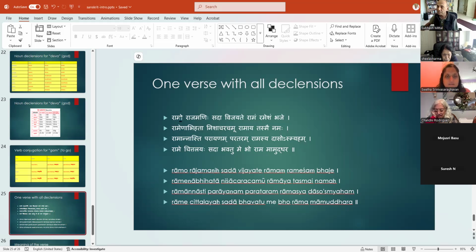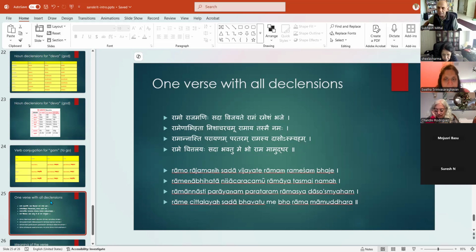So this is Rama. Now this becomes Sandhi. When we have Rama followed by another R, it becomes Ramo. That's the rule of Sandhi. But the word is Rama, and it is the first vibhakti. So Rama is the doer here. Rajamani, mani is a jewel. Let me not go through the details here. It's a very beautiful verse, very commonly recited.